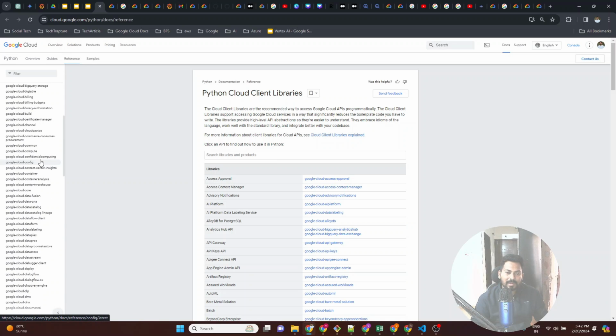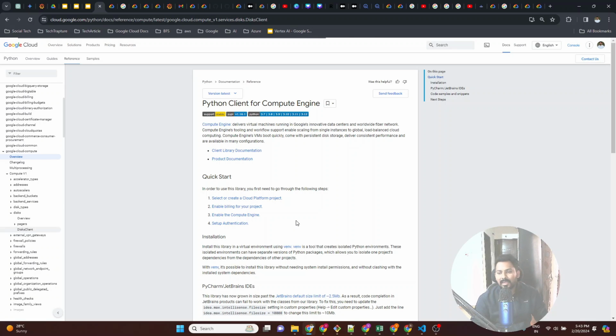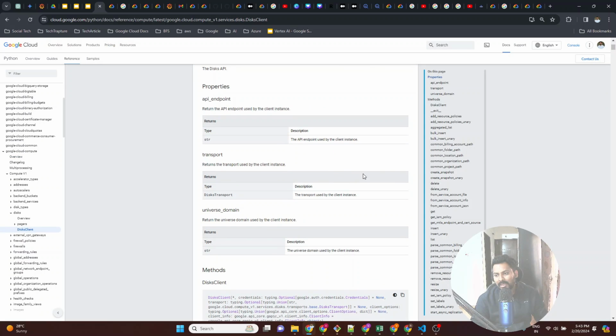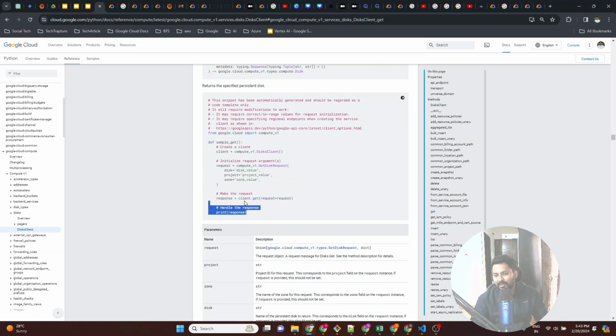I'll go with one example. I want to create a compute disk with Python, or I want to delete a compute disk with Python. So here you don't need to worry much about writing your own code, you can get a code sample here as well. Here you will first get the client libraries, which is the most important part. I will go to disk here. Okay, I will go to the disk client and show you the documentation. Okay, so here they have provided very amazing documentation. So I have to create a disk or delete a disk. Let me go with get disk. I have to get the disk attached to a VM, or a disk in a particular zone or region.